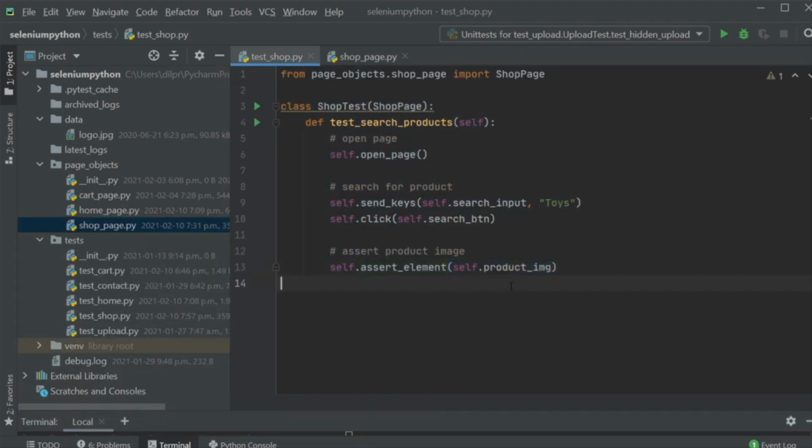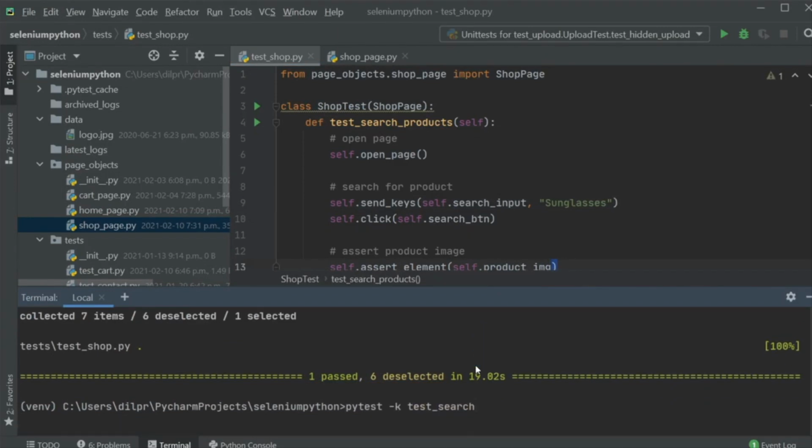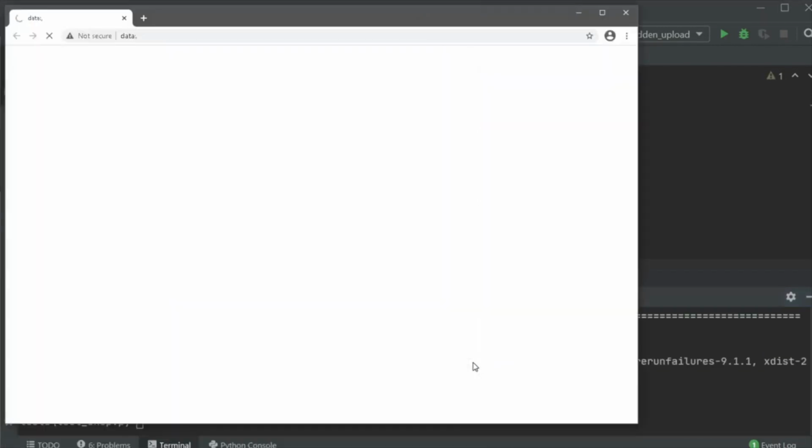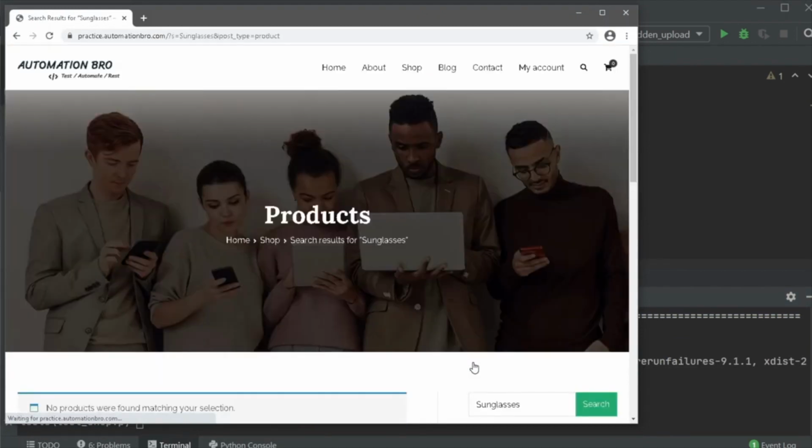Now let's imagine someone went into the website and they have actually gotten rid of toys from there. So you cannot search for toys anymore. Instead, they have replaced it with some other particular product, right? So what would happen now? When you run this test, let's say instead of toys, you had sunglasses here. If I type in sunglasses, I know that on my website I do not have sunglasses right now. And if I run that, let's see what happens. Okay, so it's searching for sunglasses here. And then you see this "no products were found matching the selection" because we don't really have that product on our website.